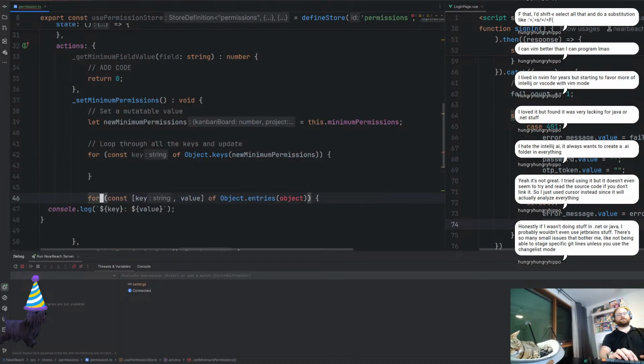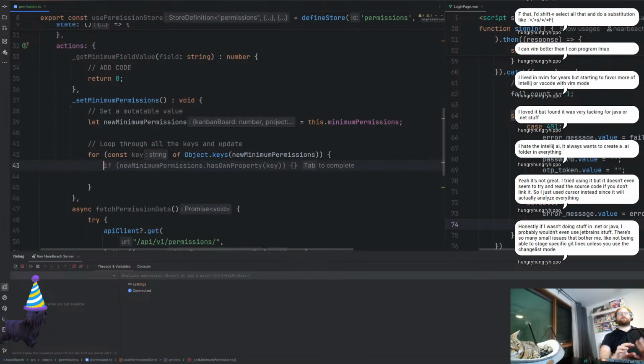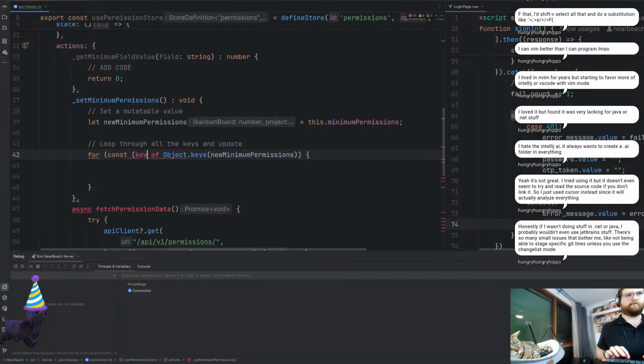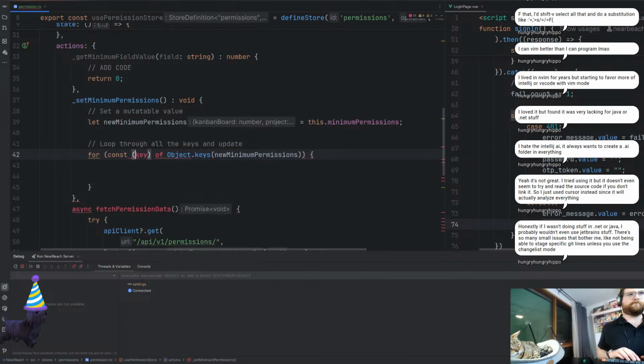So yeah, it's slightly different to what we just copied, but it's fine. We also need the index too.